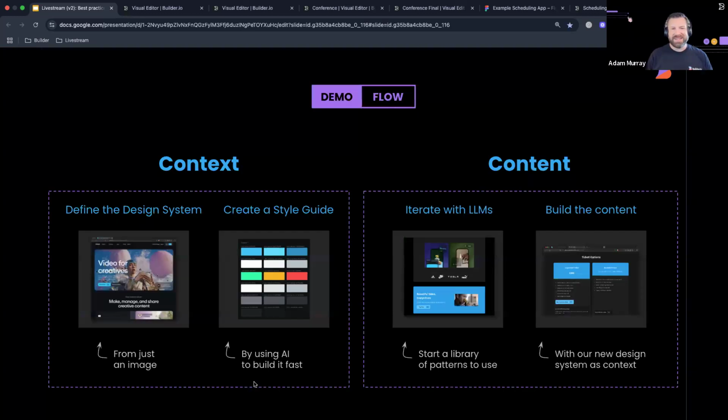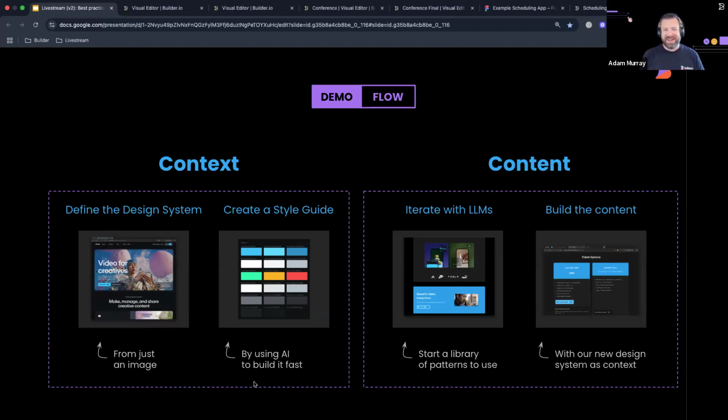Yeah, sorry about that. So today we're going to demo the flow to get you from a generic AI generated mini site all the way through to production ready content. We're going to start by defining a design system. Most of you may already have a design system, or you wish you would create one.